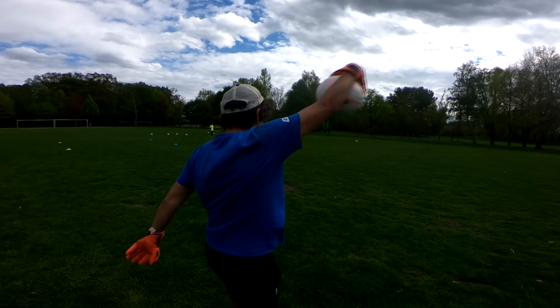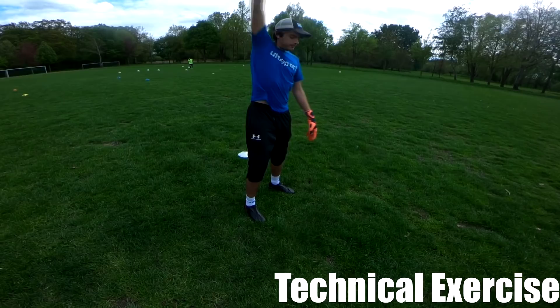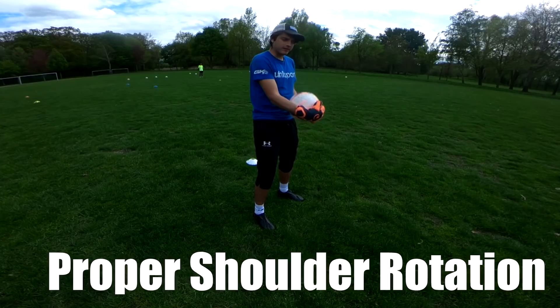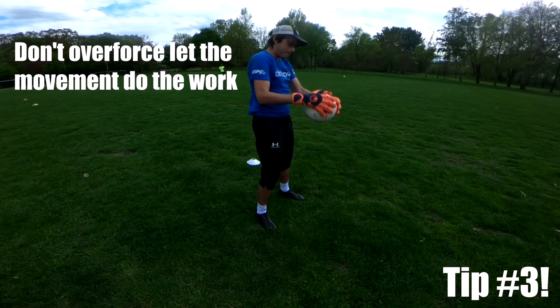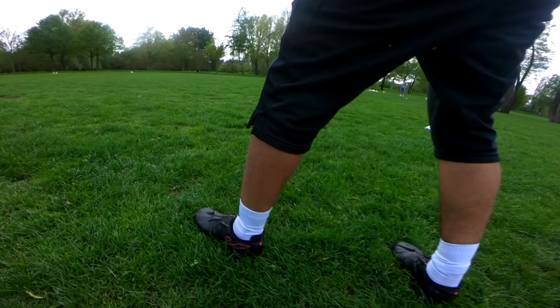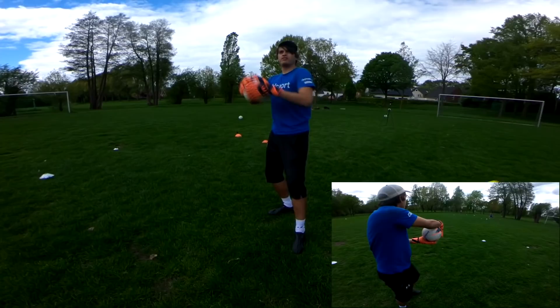To practice the motion — because I see a lot of keepers throw out to the side or even throw like a baseball — we come down, point out your other hand, and you're not putting power in yet, just doing the motion of a full shoulder rotation. Allow the full rotation of your body to create that power. When we throw, do a two-step shuffle: pointing that way, body pointing this way, just like a pitcher coming in and following all the way through with your body.